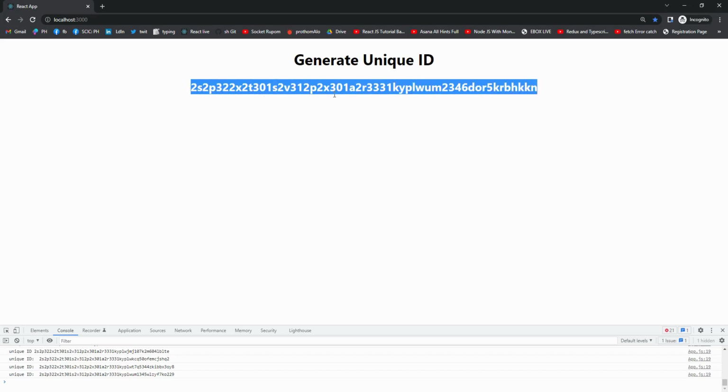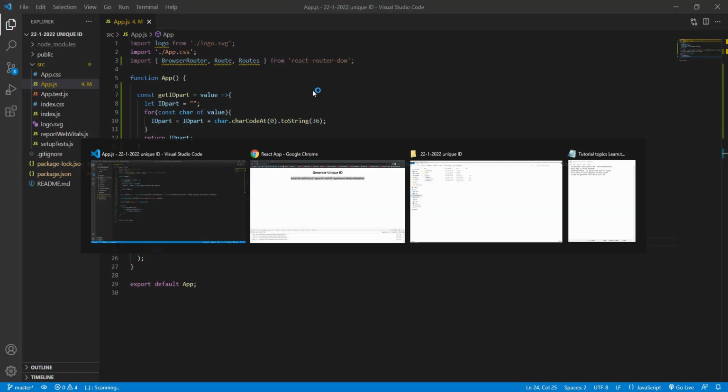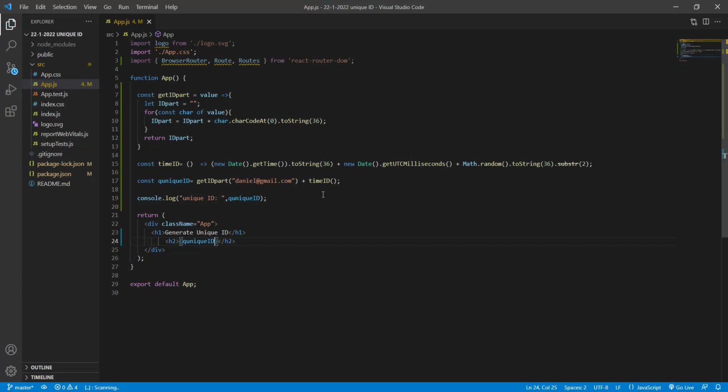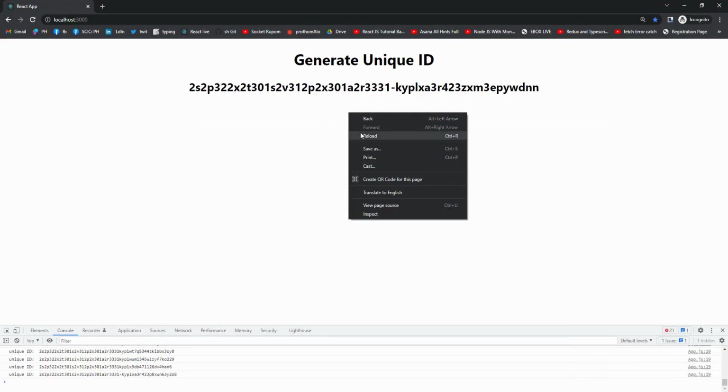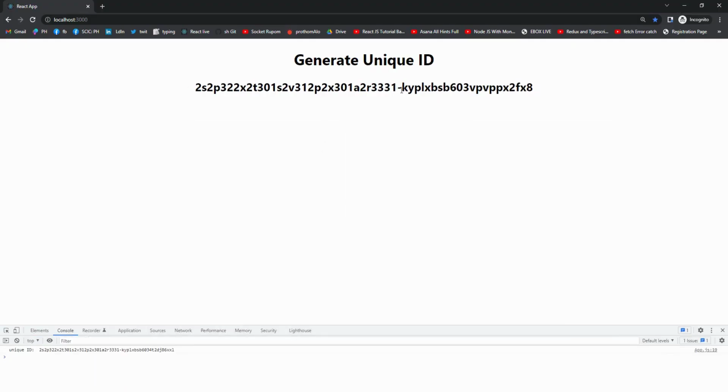You can also make it in different parts. For example, if you want to generate it here with a hyphen, you can make it as a part.